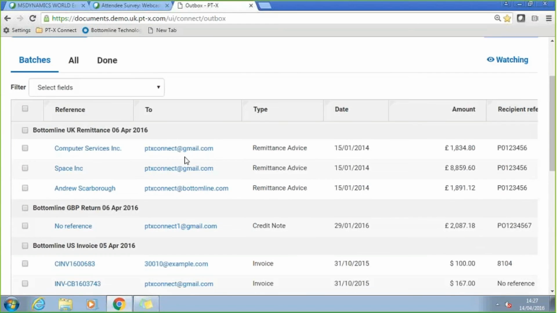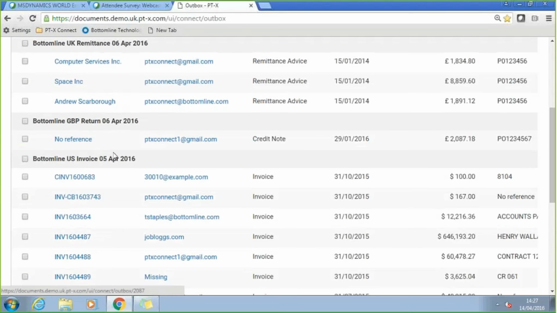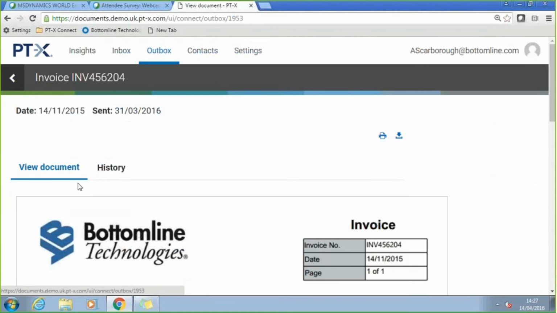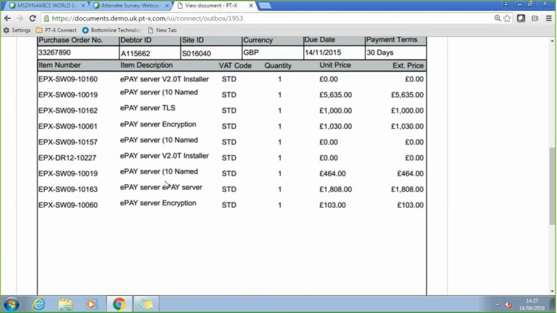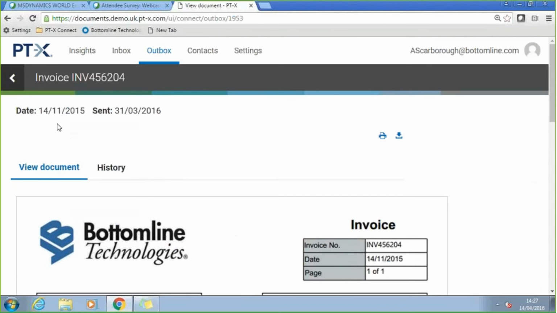You can see in here I've got sample remittance advices, invoices, credit notes, and so forth. If I click on one, you can see the invoice example. This is a PDF invoice. When we send it, you get the link, customers see this on the screen, and then they can download that as a PDF.